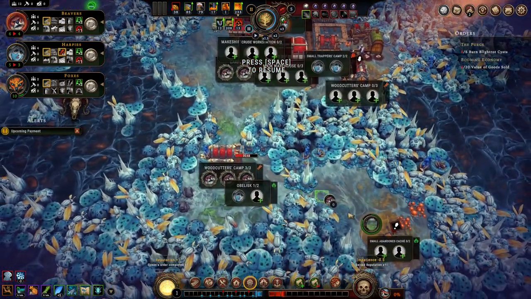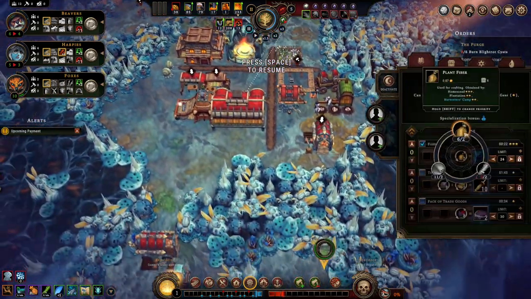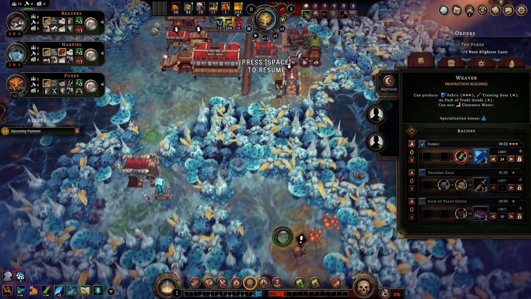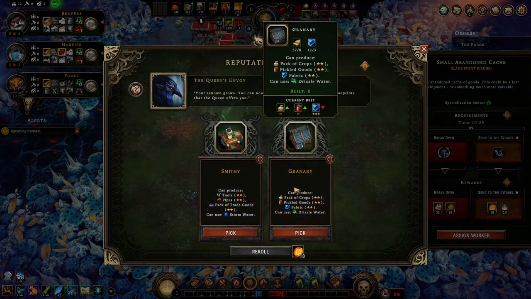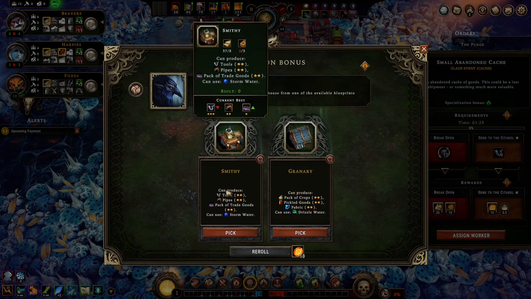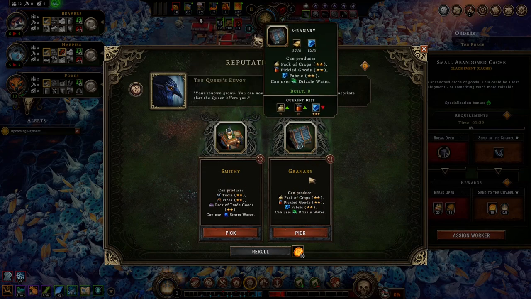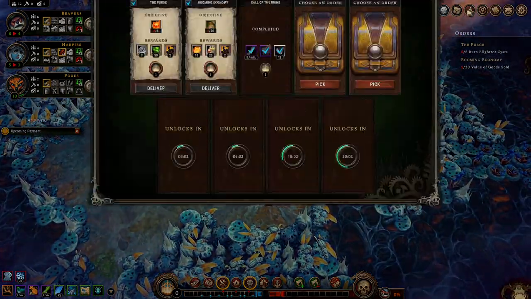Turn that in. We now have reeds on demand. Probably the one resource we don't need on demand because we have the weaver. But you know what? It's an objective. I'm taking it. Okay, this is not nice. I don't need this at all. And I don't need this at all. This gets me pickled goods, so I'll take it. But I don't like it.